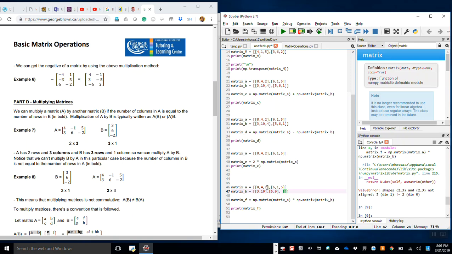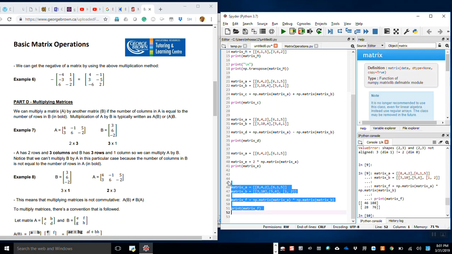Okay, so then 5 6 maybe 1 2. So then I have here a 2 by 3 matrix, and I have here a 3 by 2 matrix. So then my multiplication will be a 2 by 2 matrix. Now I should get an exact result. Now we see that I got an exact result for this one, but you can try it manually, and I believe the result is definitely correct.